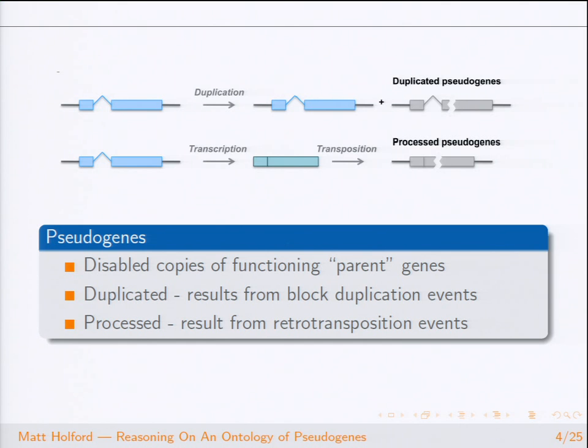Pseudogenes in the genome are derived from genes that have somehow become disabled over the evolutionary history. This disabling occurs as a result of different copying events. We usually categorize pseudogenes into two main types: duplicate pseudogenes, which arise from block duplication. In this case, there are mutations which result in a loss of function in the gene. The second major type is processed pseudogenes. These are retrotransposed transcripts. They lack promoter sequences and usually are flanked by introns in the presence of a 3' poly A tail.